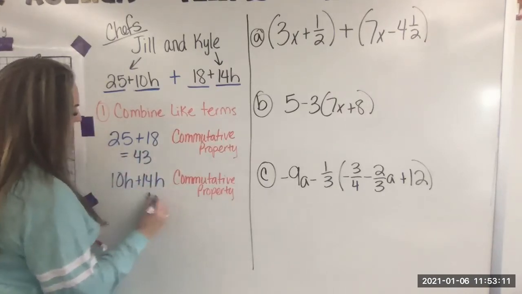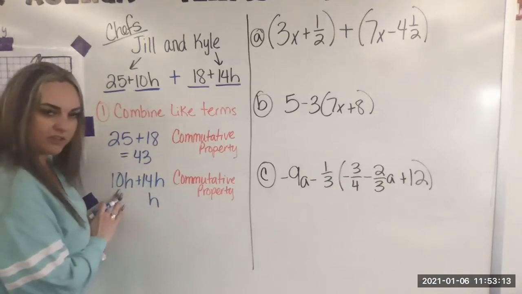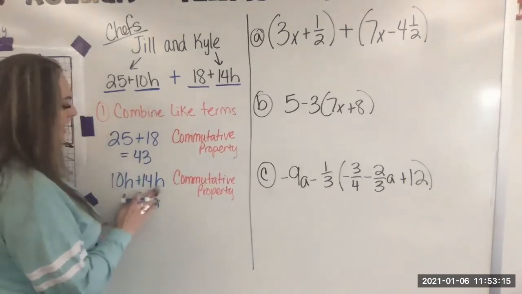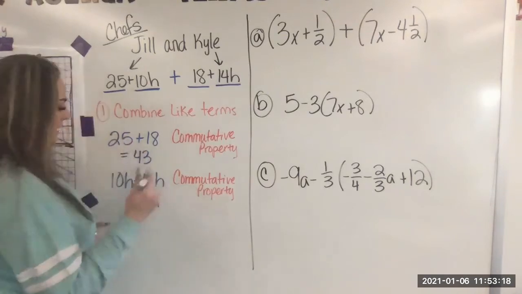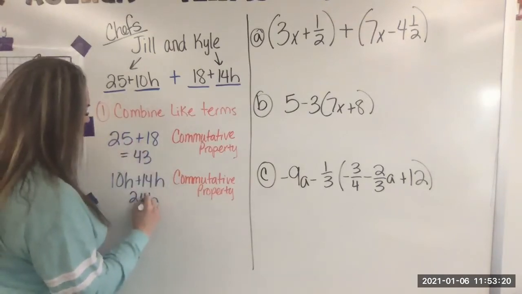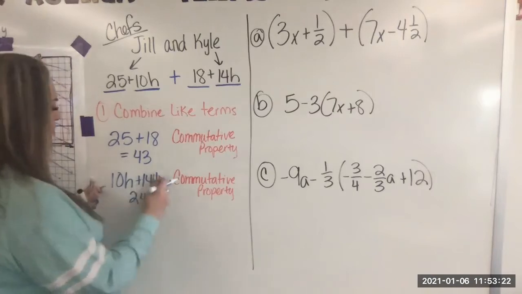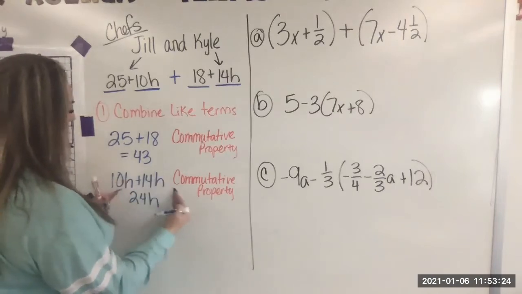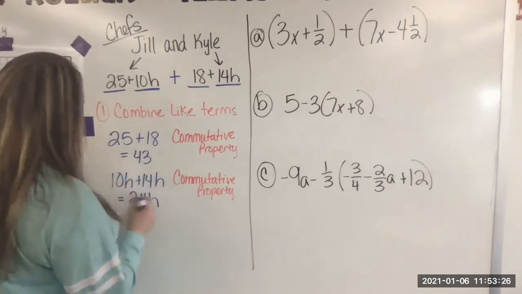So now at this point, we know there's still going to be Hs. If we have 10Hs, I want you to think of it that way. If we have 10Hs and now we're adding 14Hs, we now have 24Hs, 24 total hours, right? You have 10 hours plus 14 hours is 24 hours. So that's what that equals.